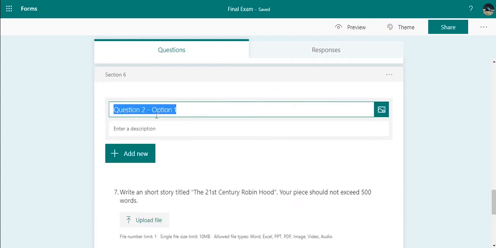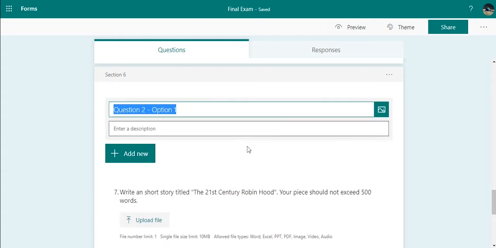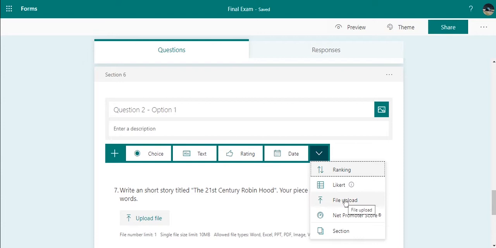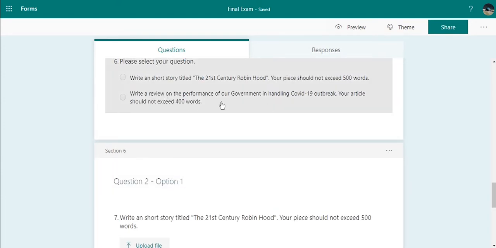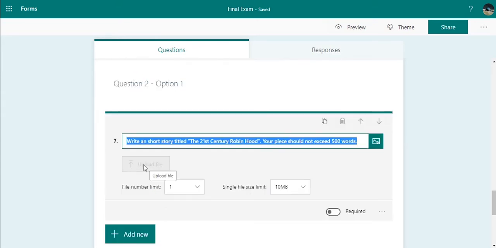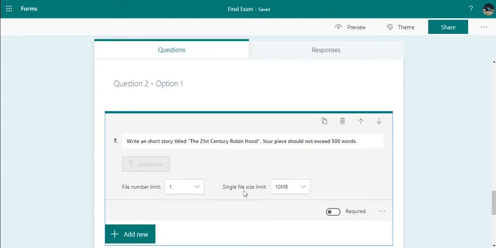Click the question 2 option 1 and then you add new, drop down file upload. This will appear. You just copy the question in the text box, and then the students can simply upload the file. For the setting, I suggest one file and the file size limit, set it to 10 megabytes.